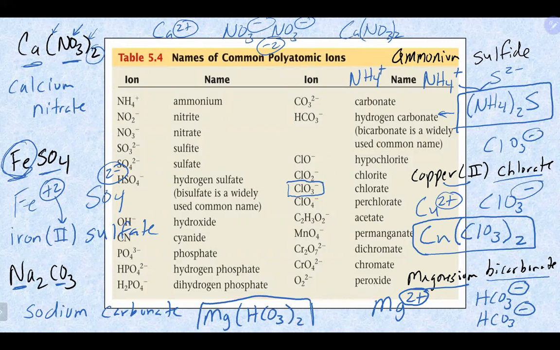Now, one last thing here before you finish on this was I did mention that there is really no place where a Roman numeral and a prefix would come into play. The only time that that would happen is if you had a type 2 metal that may be hooked up with a polyatomic ion that already had a prefix in its name. So it's not a prefix that you would put in there, but it's part of the name. So if you had a polyatomic ion like dichromate, obviously that would be the only place where you would have a Roman numeral and a prefix together. Any questions on that?